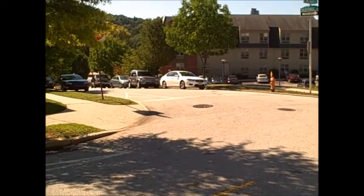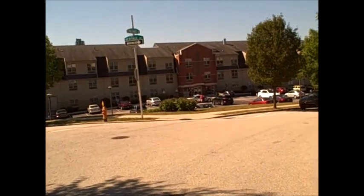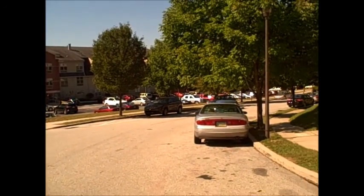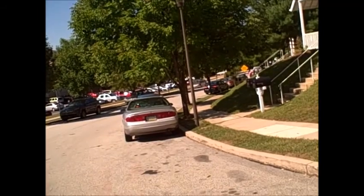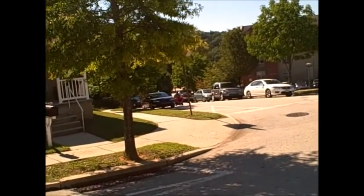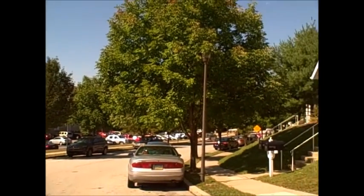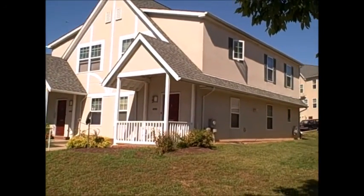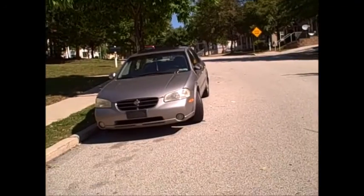Not sure what that big building is there, but I'm sure it has some purpose. That's the other way — that's Palisades Drive. It says Enheritage Drive — is that one right there where we were? Nice house right on the corner there, and we started driving up this street.